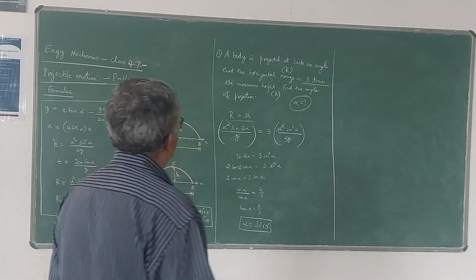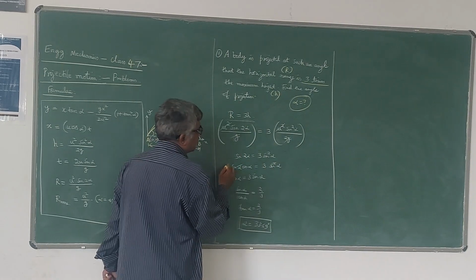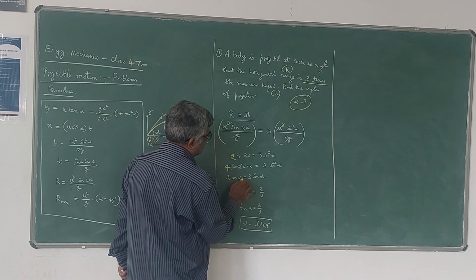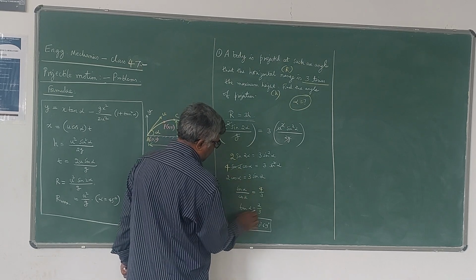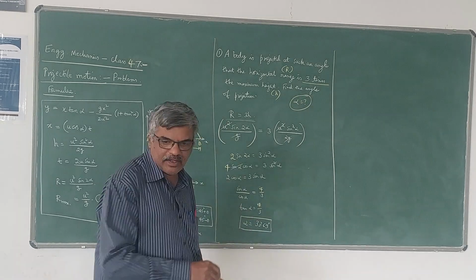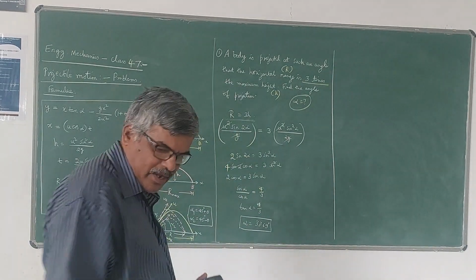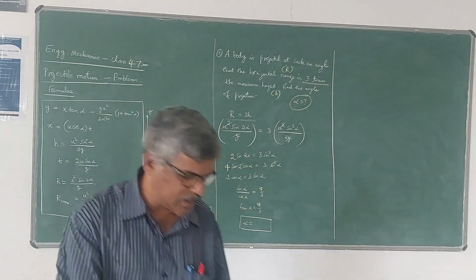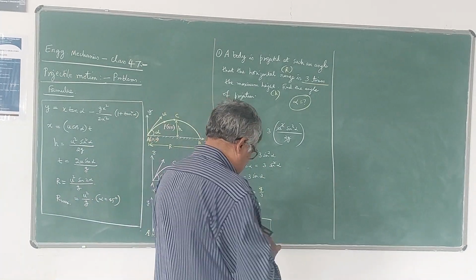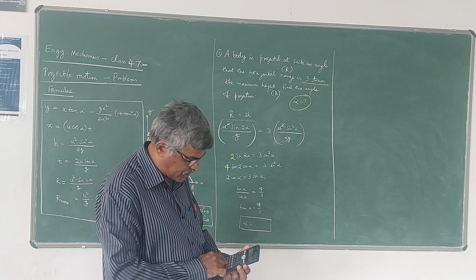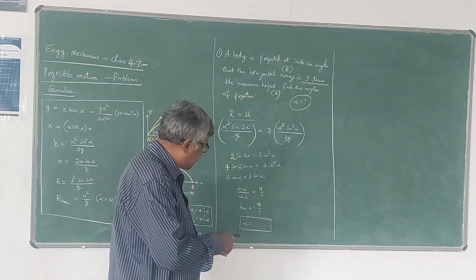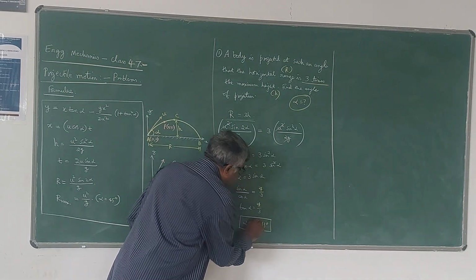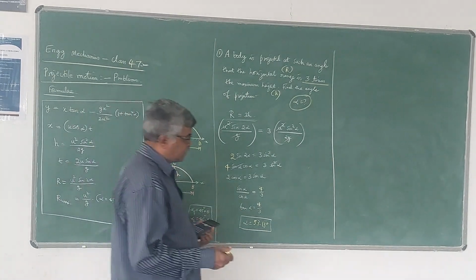I think this 2, I have not taken. So this becomes 2 sin 2 alpha, that means it is 4. So then this becomes 4 by 3, 1.33. So 4 by 3, that's what I need. Now the answer will be tan inverse of 4 by 3. Please make that change. You should be very careful. You got doubts there, that's why I did it. So 4 divided by 3, which is 53.13 degrees. So this is the angle of projection of the object.